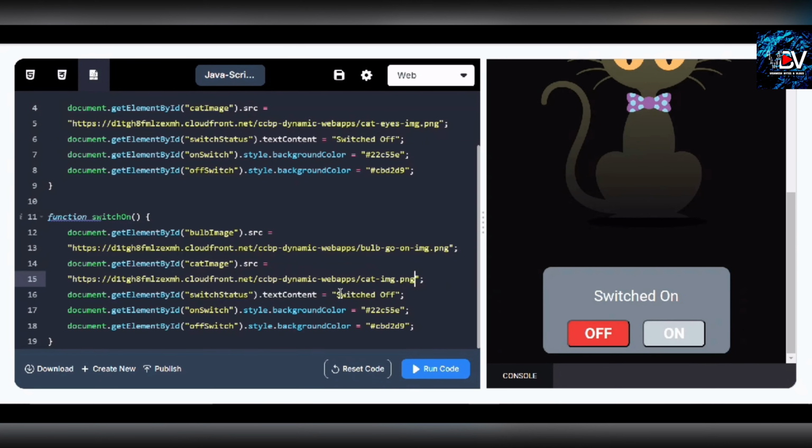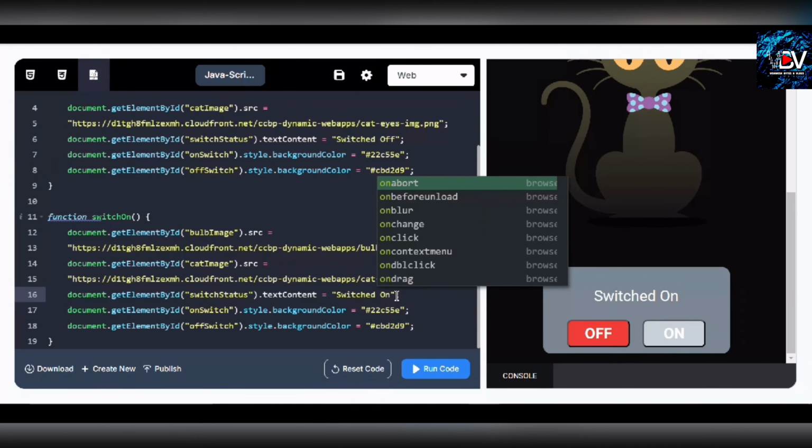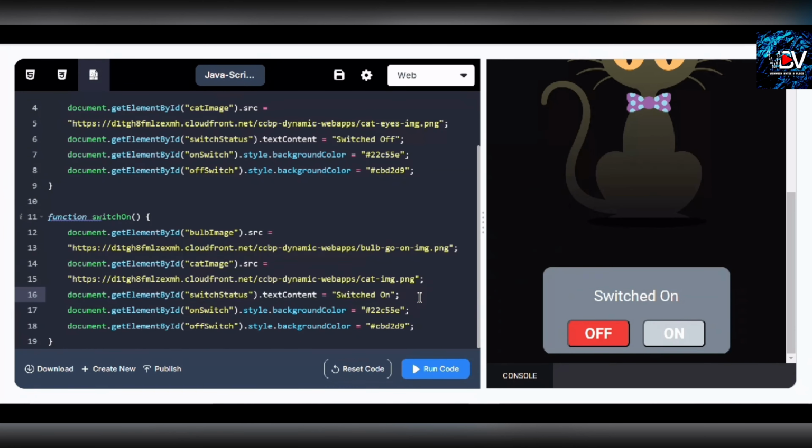So simply, here you have created the switch off for the above one. Now we are going to create this particular one for the switch on, just changing the name to switch on. It's very simple. It's done. And here I just want to change this lower one: the off switch is there, and now the on switch. So I'm going to change that, and you're going to represent it the same way.